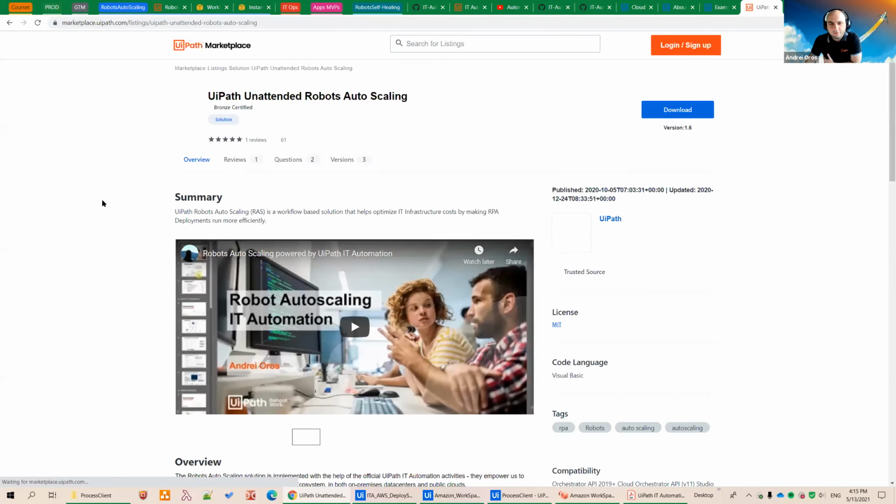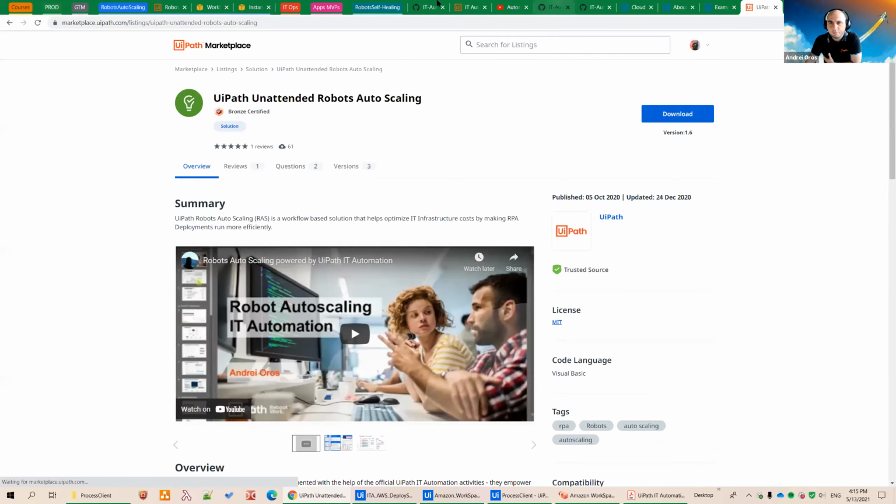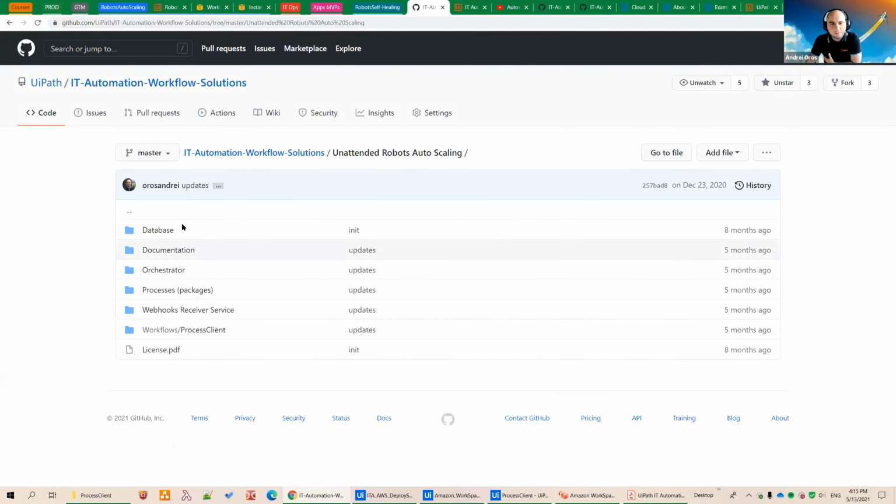You can customize it. You can download it from whichever repository you prefer, our marketplace or the GitHub repo, with documentation, the process packages, the process sources, the database SQL script, everything's in there.